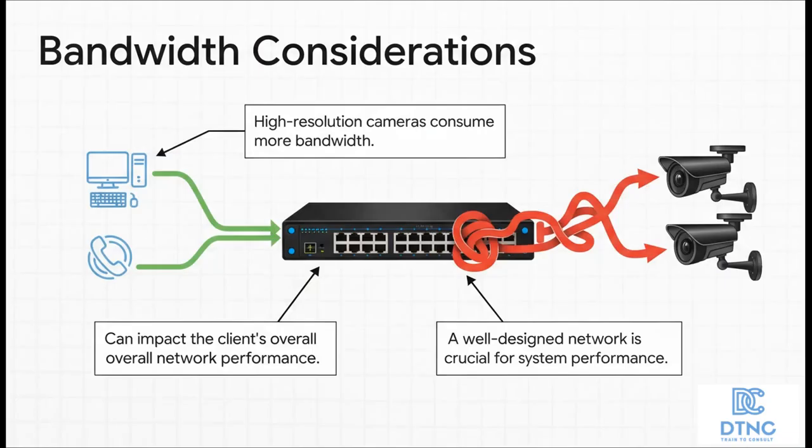And this is where you become the hero of the project, because a brand new 4K camera is completely useless if the network can't handle the data. You have to explain to the client that adding a dozen of these cameras could slow their entire business network to a crawl if it's not done right. Your expertise in designing a strong network isn't just a nice to have, it's absolutely critical.